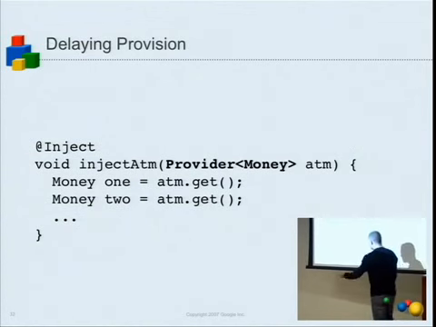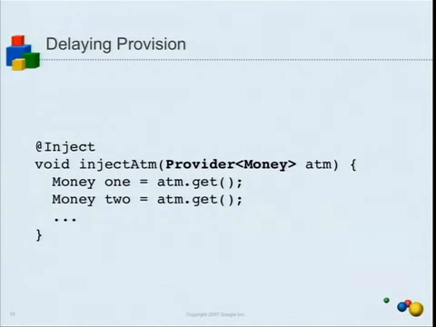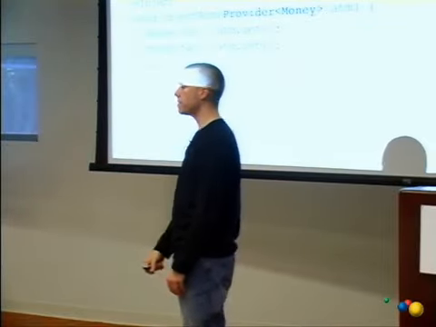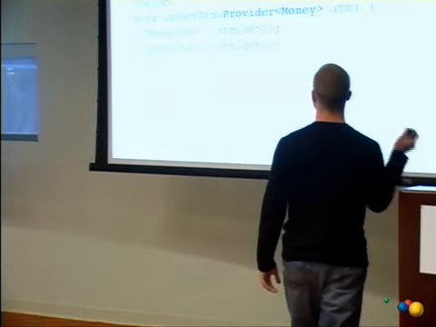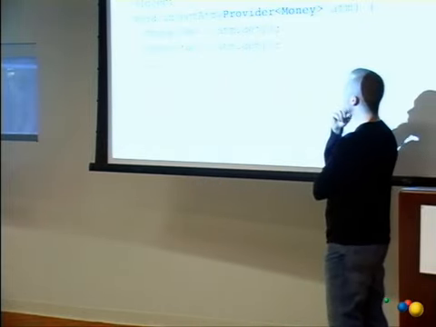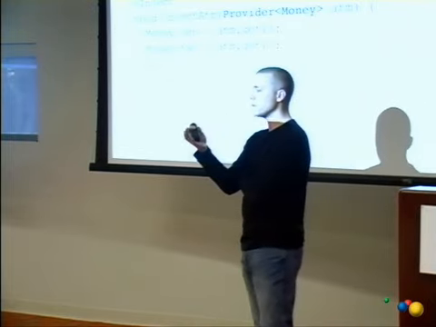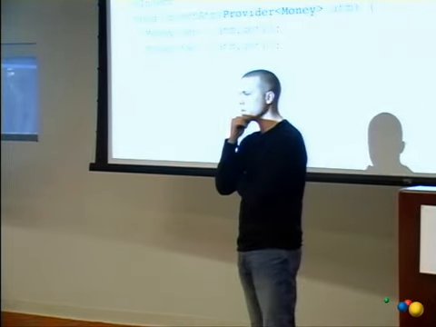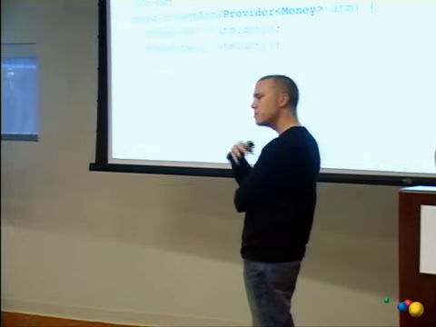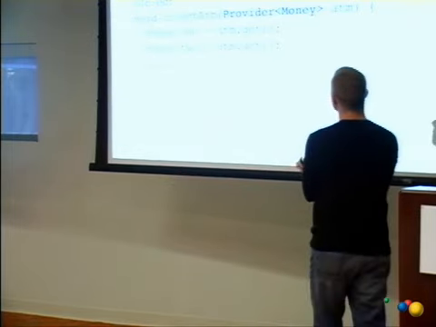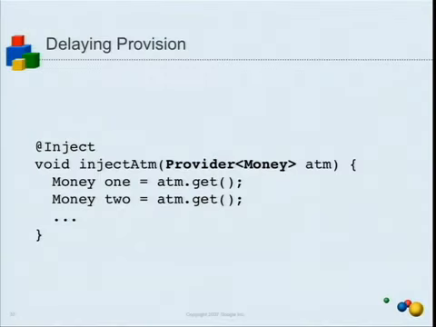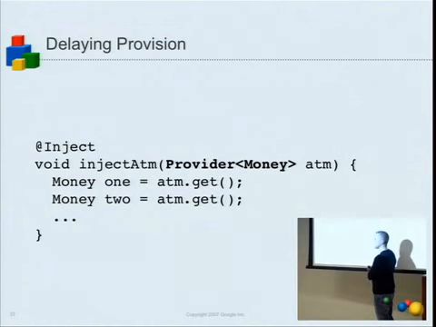All right, so somebody asked a little earlier in the talk whether, whenever we do that initial bootstrapping, Juice is going to create all my objects and construct my entire object graph? And the answer to that is no, and it's for this reason right here. For any type Foo, you can also inject a provider of Foo. And this is just the same interface, reused here. The same interface we used to provide objects to Juice, Juice is going to use to provide objects to us. So in this example, instead of injecting money directly, I'm injecting a provider of money. And as you can see here, we can call get and get 2 instances from that provider. Normally Juice would only inject 1 instance. Well, in this case, we can get 2 instances out.